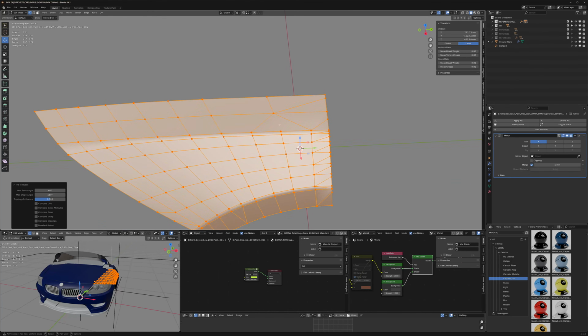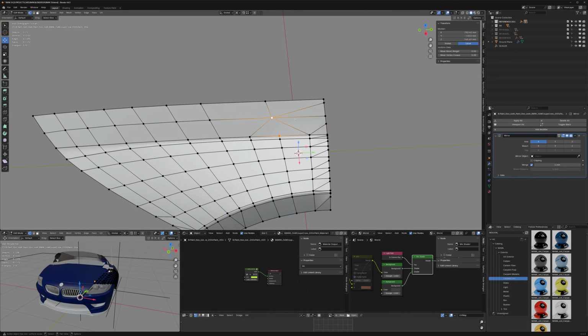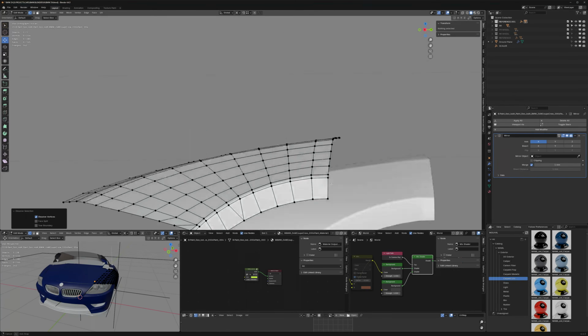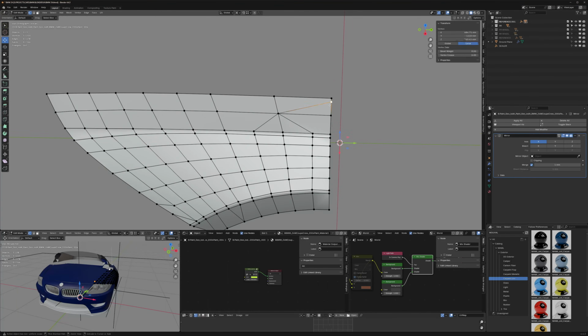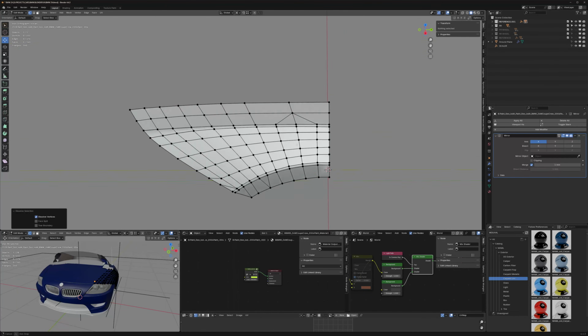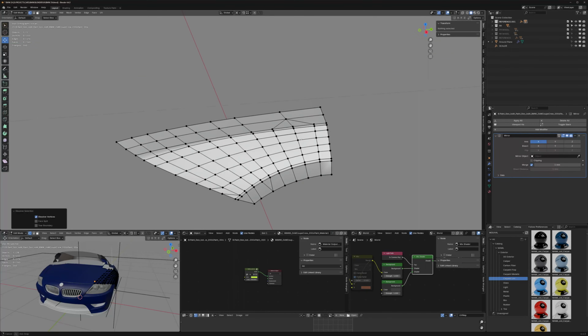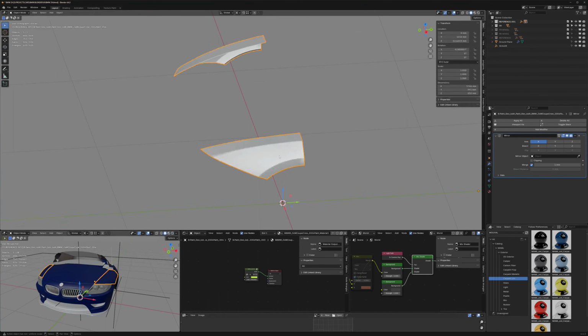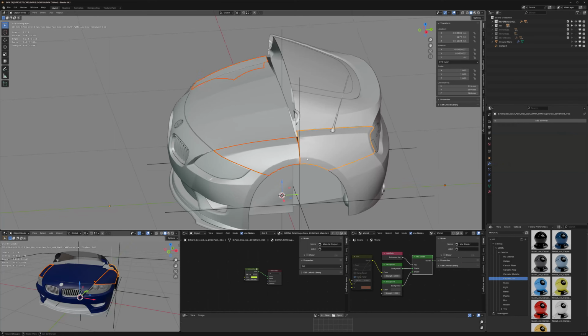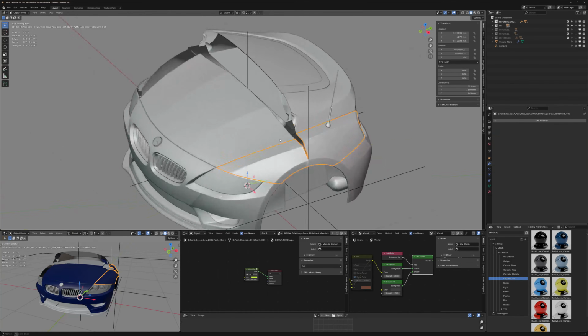That's good, okay. And then let's do a little fix on here. Let's delete these rogue bits, which were a cause of the bisect. So it's looking okay, and then let's just merge the front with the back, or join, not merge.